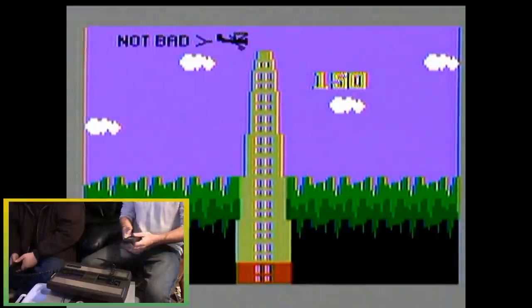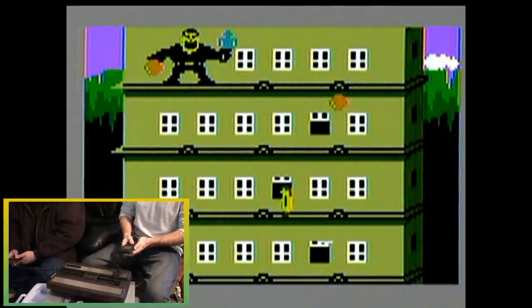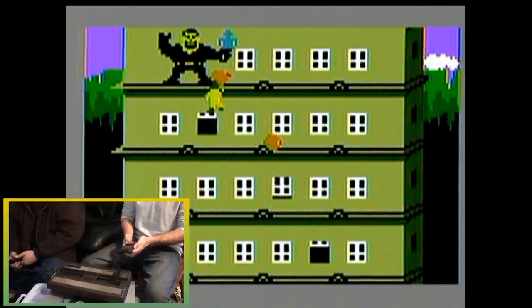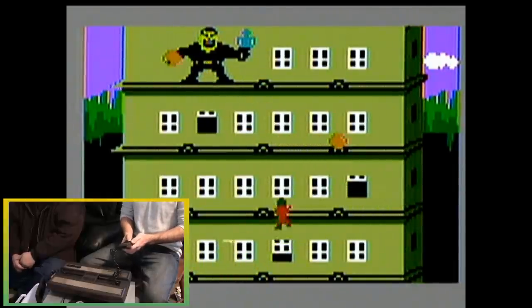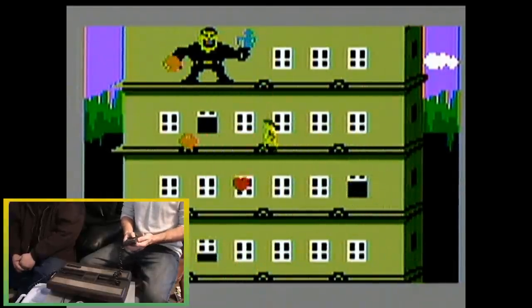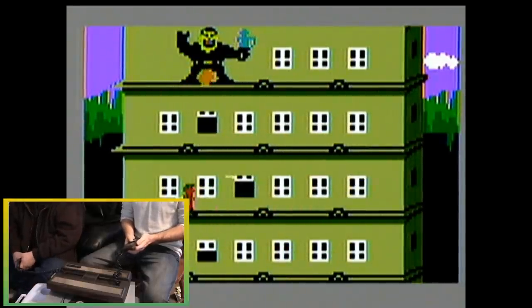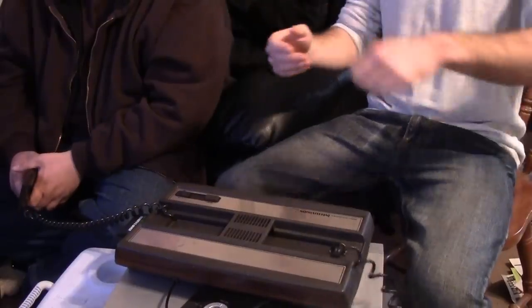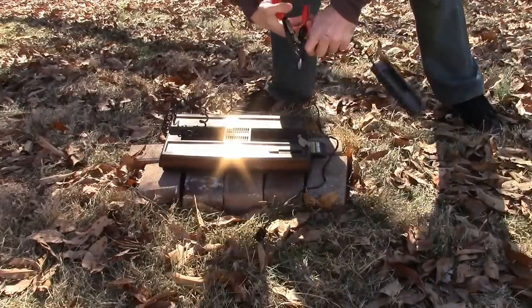Why is it so loud at the beginning? Oh! That actually passed. I assume I have to go all the way up that building — to the very top. What is that godawful noise? I think it's a bird — it's supposed to be the bird. I think you're dead. Not dead. It's so slippery. It needs an actual joystick. Damnit! What a shame. Now go off the edge! What the hell just happened? It's all the way to the bottom. How the hell do you fall off a building? I can't stand these controllers.